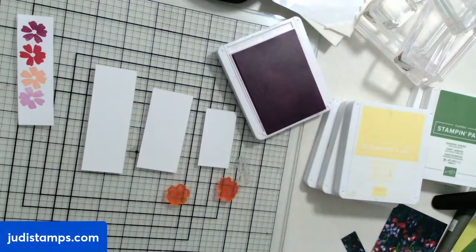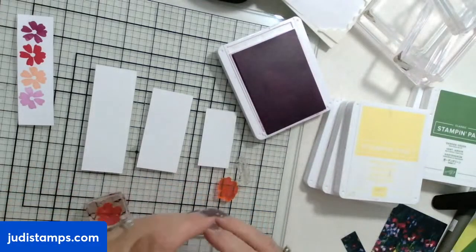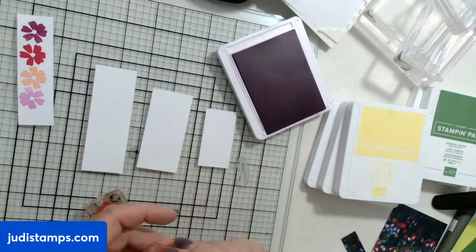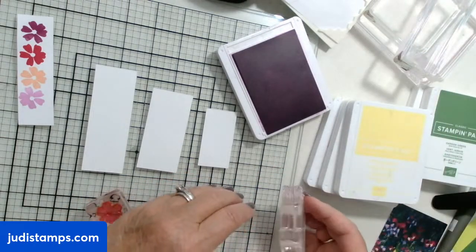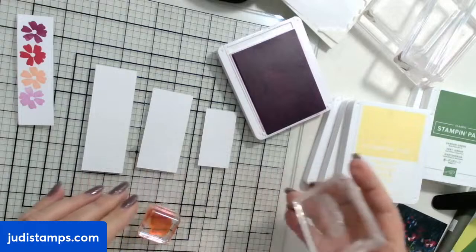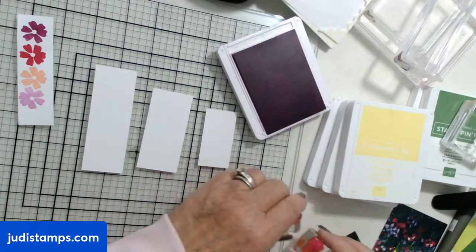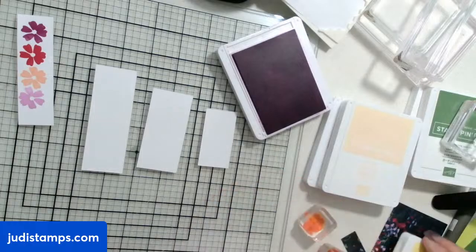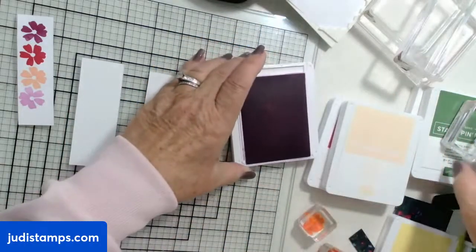So let's get our blocks. Got that block and this block. So I was able to place an order this morning, you guys, for our upcoming mini catalog. I shared the other day a picture of me holding them. So we have our fresh freesia first.